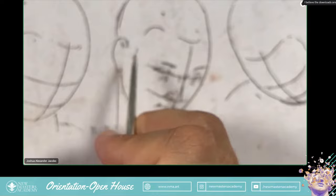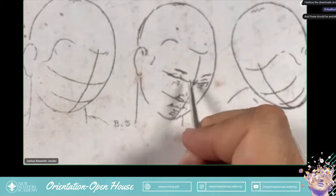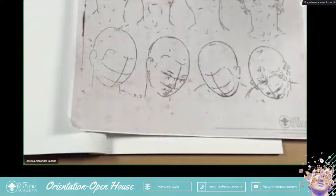So the nose and the brow, we just wrap those back. If you take from the bottom of the chin to the base of the nose, that's one unit. Well, then another unit up takes you to the brow, and another unit up takes you to the peak of the hairline. And if there's no hair there, it's really the curve of the frontal bone and how it starts to move backwards. Those are the basics of head proportion.